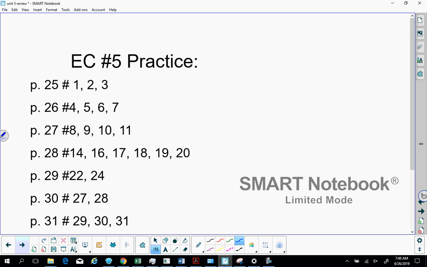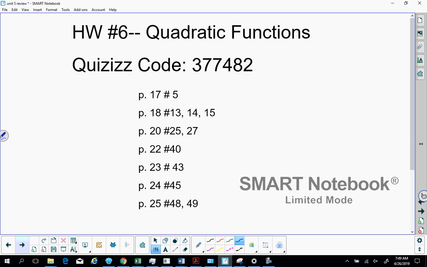Next class is the last unit we're going over, which is quadratic. A lot of y'all did not do the homework for that. So I highly suggest that if you needed help with exponential, that you practice that, or else you're doing your quadratic homework. So you can grab your computer and do the quizzes. Again, this is the last one we're going over, and this is the most prominent, so this is the one that's mostly on your milestone. So you've got to make sure you understand it. Cool. So this is your quadratic one.